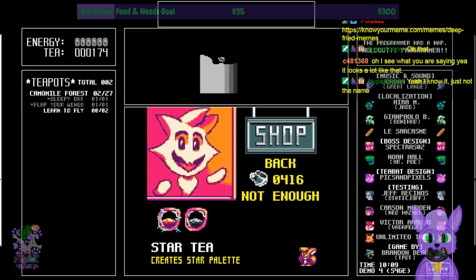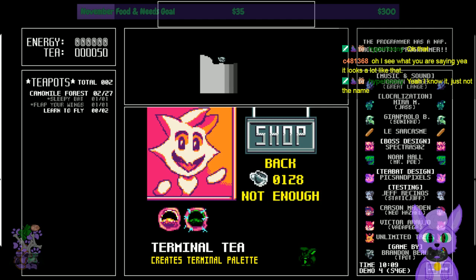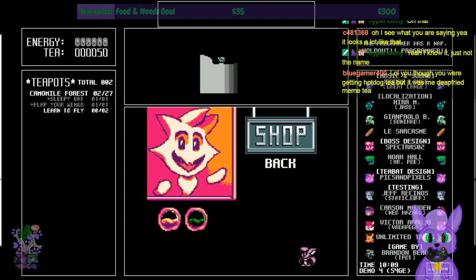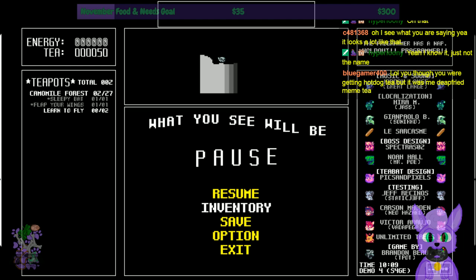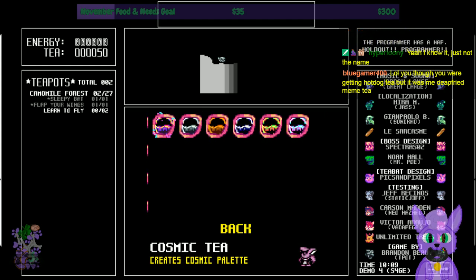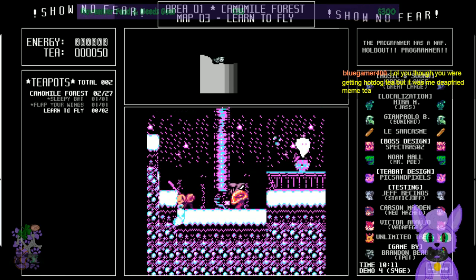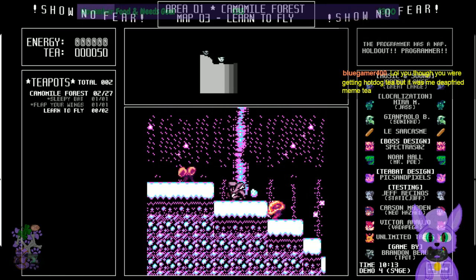Now let me get that cosmic tea. Star tea! Goodness me, let's buy some of this. Phosphor tea, window tea, floppy tea, memory tea, terminal tea. Oh, we're getting... All right, what should we equip now? Oh, it scrolls off to the side, huh? Oh my god, there's a whole other list. Let's try memory tea. Memory tea sounds like a green tea or something. Huh. Shadow X colors! Again! I guess.